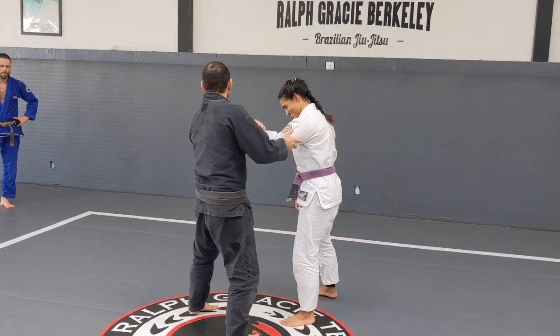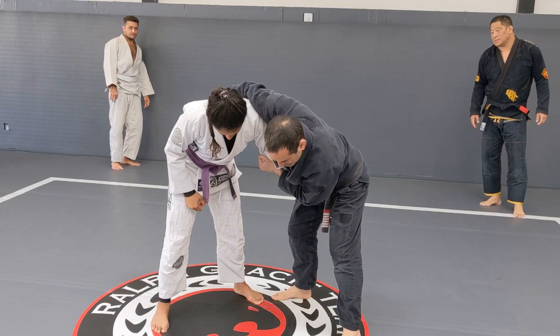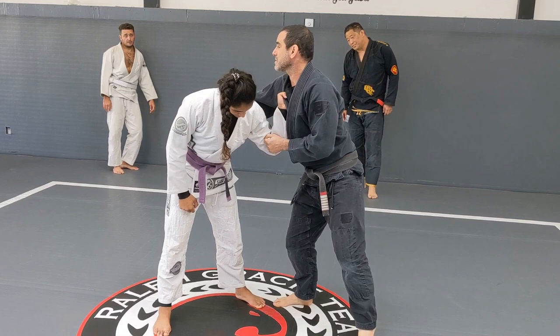Arm right there. So what I want, one arm on top, one arm on bottom. I'm gonna get this grip here by the elbow. I want to bend the arm and get a good grip here on the belt. Usually, when we do this, I know that you guys want to get a grip on the belt, but I want right here, on the middle of her back, right there.